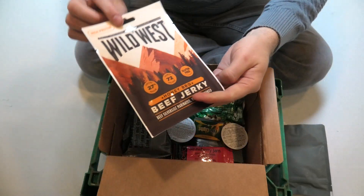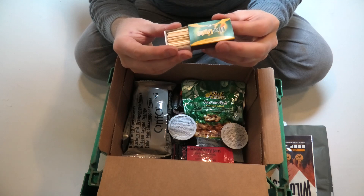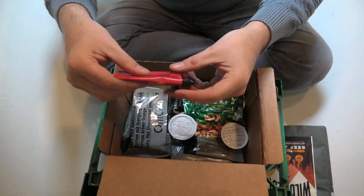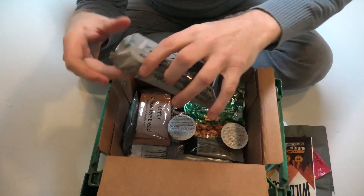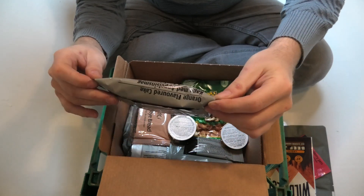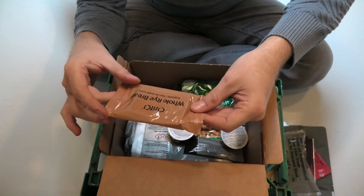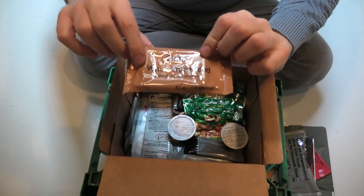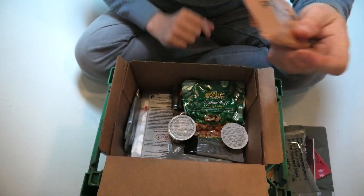We have some fire matches — very nice. Then we have a strawberry jam. I haven't seen any bread yet — could this be bread? Oh, it's cake — orange flavored cake. And then we have bread: two slices of what we call rugbrød — rye bread. You could put your strawberry jam on that.